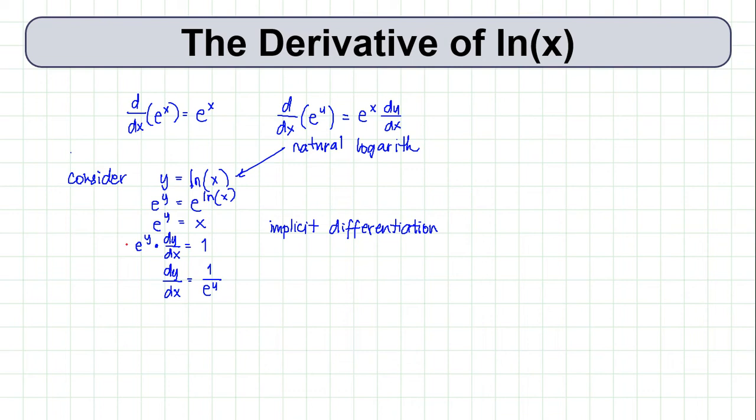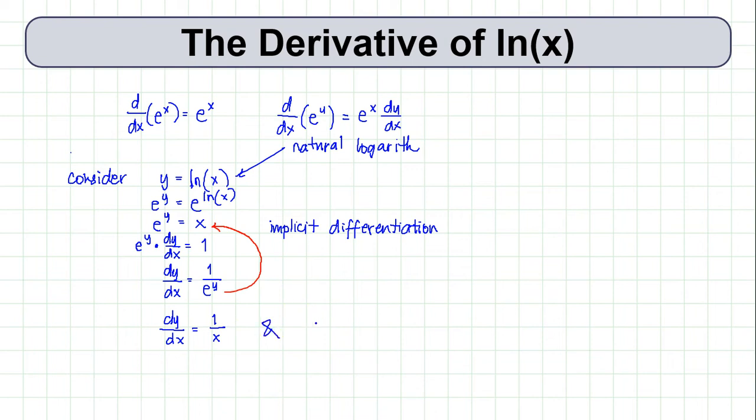Oops! Ano nga ulit yung ating e to the y? Di ba ito yung ating e to the y, no? Tama ba? Or pwede rin na ito yung ating gamiting e to the y, no? Yan, ito. So, pwede pala nating palitan yung e to the y na yan. No? Yung ating dy dx will now become equal to 1 over x. So, meron na naman tayong bagong formula sa pagkuha ng derivative ng natural logarithm of x. Equal lang pala yan sa reciprocal ng x.